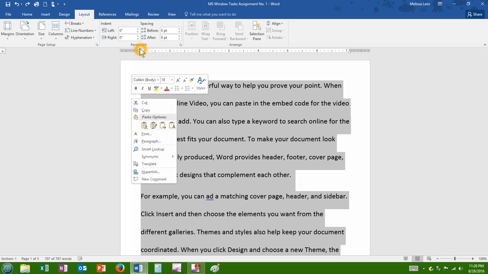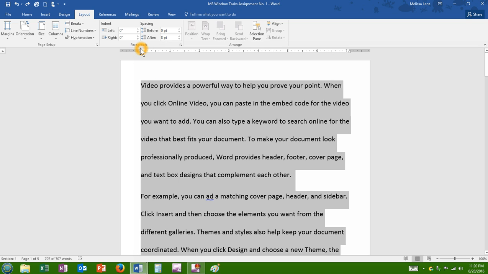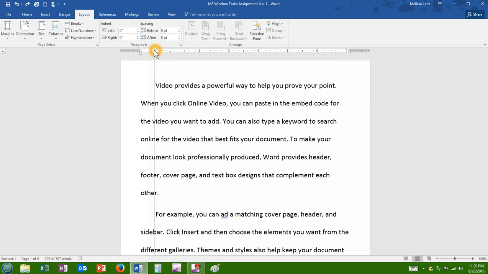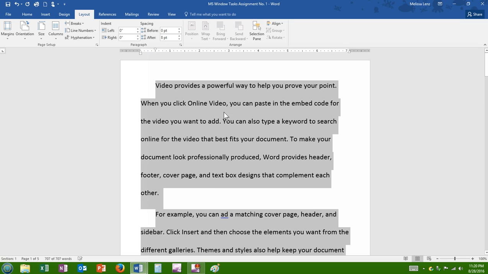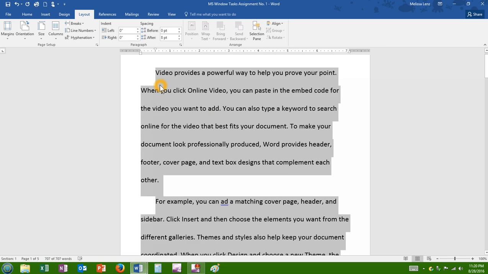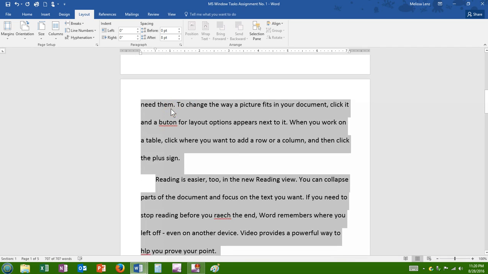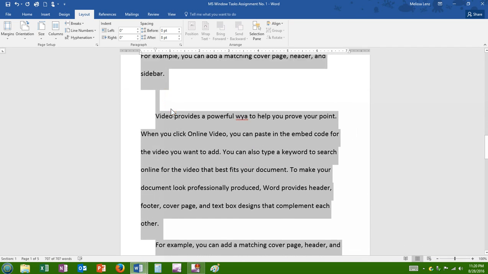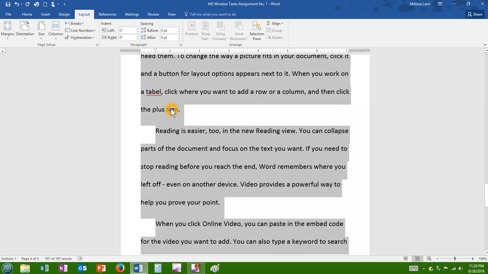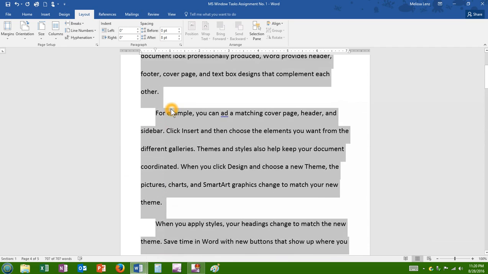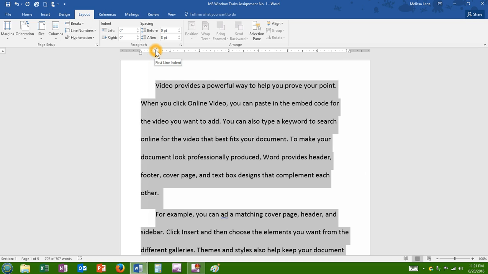So the first one is a first line indent. If you click on it and pull it in, oops, click on it, there we go. See, it says first line indent. It came up with a screen tip. So I click on this and I say, okay, I want to pull in all of my selected text, the first line of every paragraph that's selected. I want to indent that at the 1/2 inch mark. So now you can come down here and look, and every one of my paragraphs has been indented into that 1/2 inch mark. And we didn't have to do them manually. We can do them using our indents up here on the horizontal ruler.